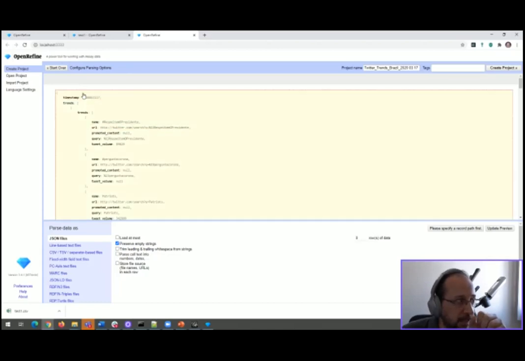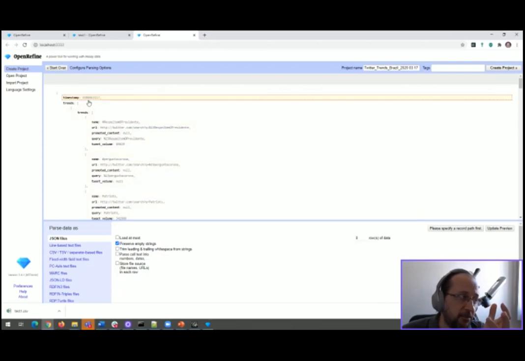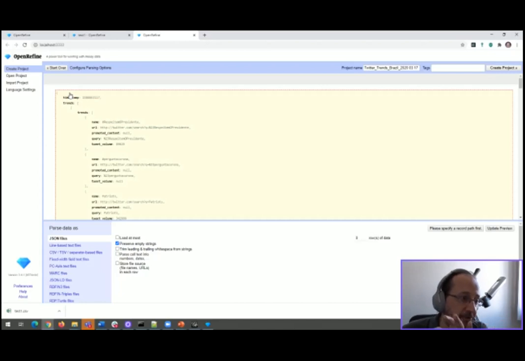Okay, so the level will be something like, in this case, the whole data. So you have to choose the level here. And if I just choose this level, I will just have the results from the trends from one specific day. If I choose here, I'll have the whole picture of everything that's in this file, okay?